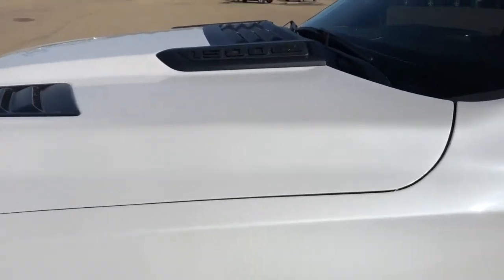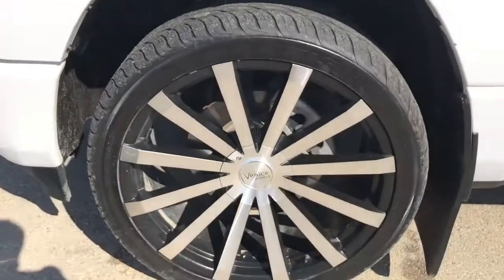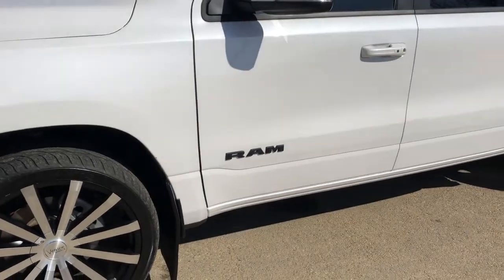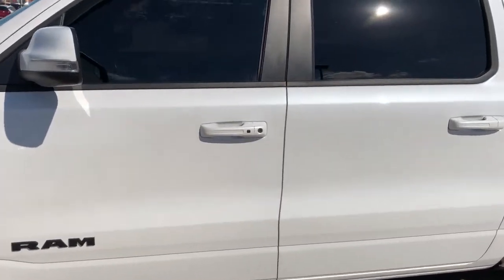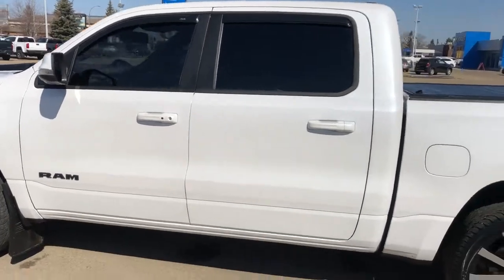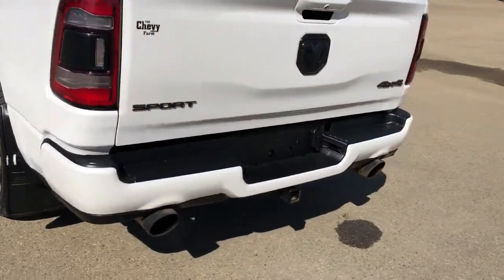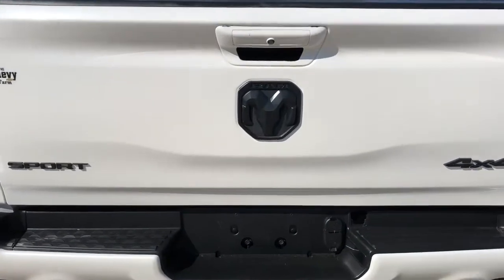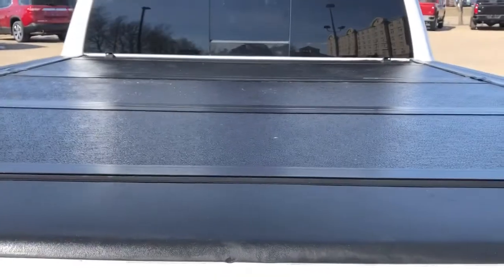Back on the exterior, we can see our 1500 Hemi badging on the hood — 5.7 liter. We have our alloy rims in chrome and black, ram badging in black as well. We have our mud flaps front and rear, paint match mirror caps and door handles with a lock and unlock button for the driver. You can see we have rain guards around the top of the windows and front and rear are both tinted — 5% limo in the back. Around to the back of the vehicle we can see our paint match bumper with dual exhaust underneath, our hitch, sport and 4x4 badging in black, as well as a black ram badge to complete the full black aesthetic of the vehicle, our backup camera and our hard tonneau cover.